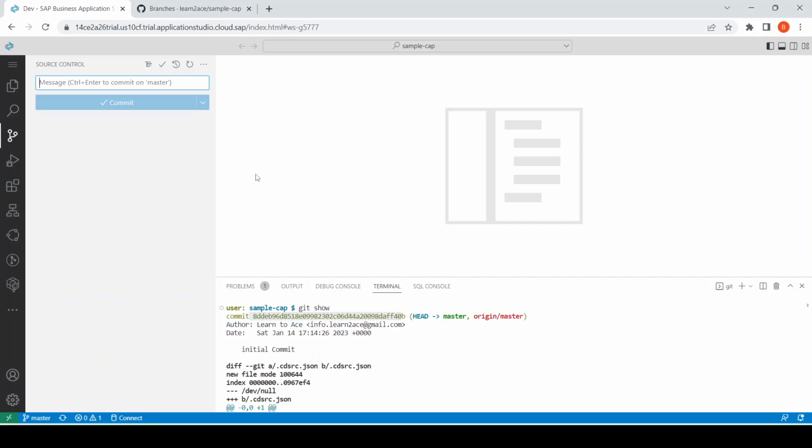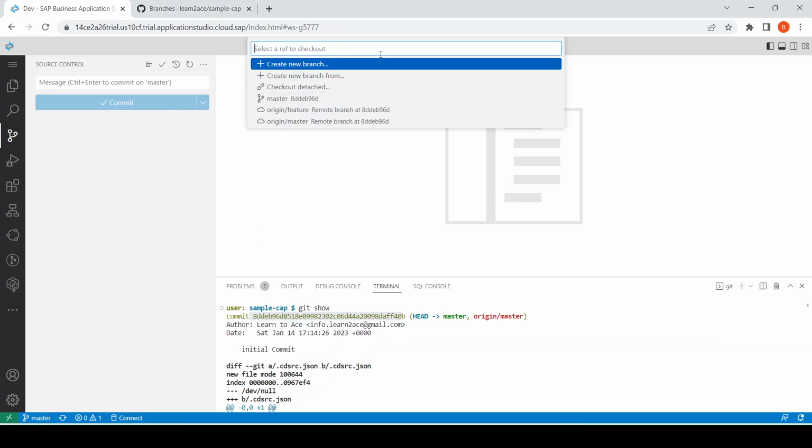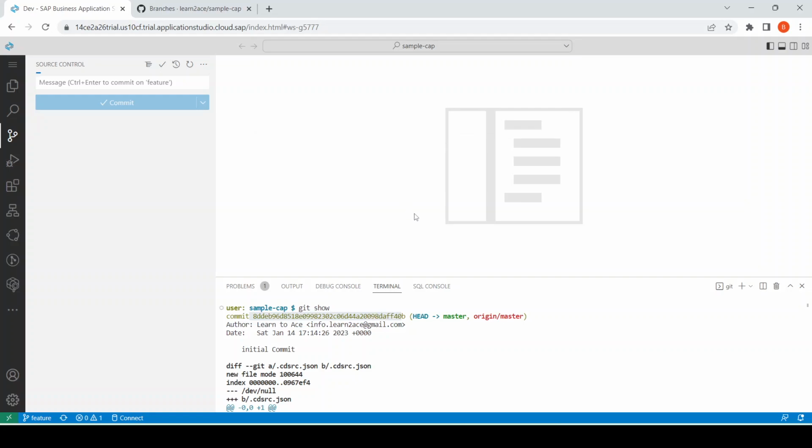When I run a fetch, it fetches all the latest information that has happened in the remote that we have set. So I know there is a branch, so I can click on this and create a new branch from a particular branch. I don't want to do that. I want to work directly on my origin. So now there are two branches. I don't want to work on master. I will change to a branch called feature. So now I know I am in feature.